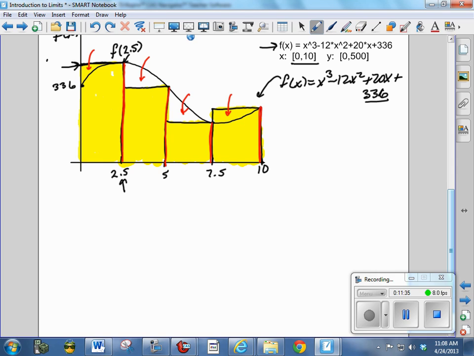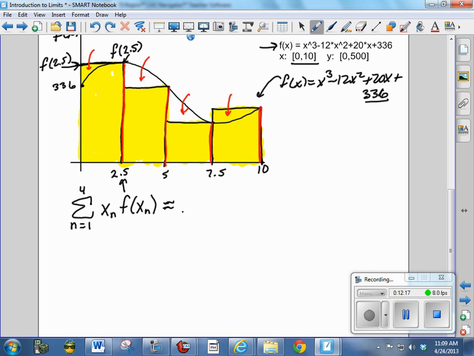So I would just multiply each of these x values times the corresponding y value from the function to get the total area of the rectangle. We could write this as a sum, the sum as n goes from 1 to 4 of x sub n times f of x sub n. That would be a way of writing it, and that gives us our approximate area.